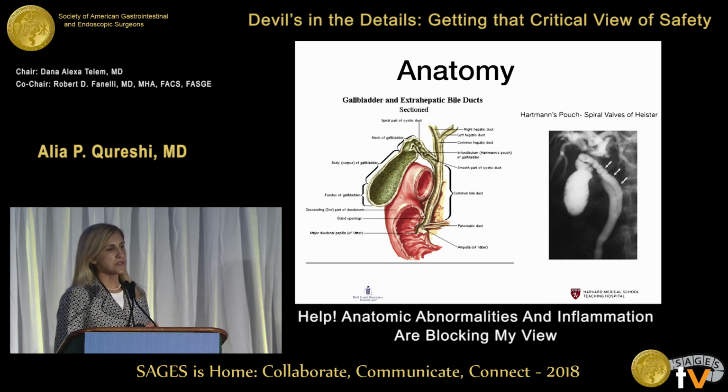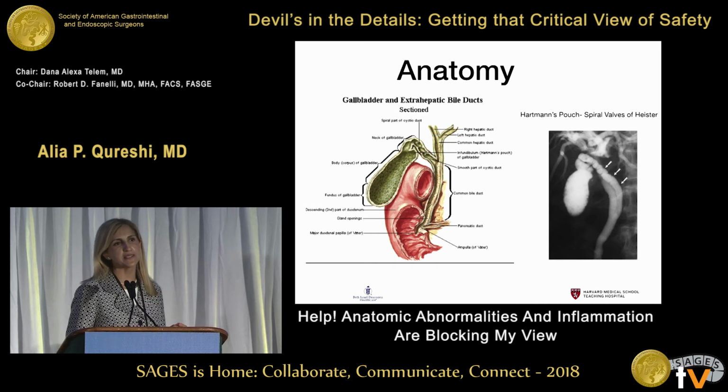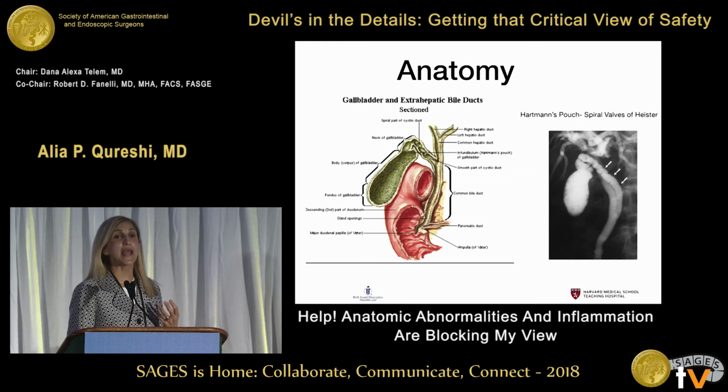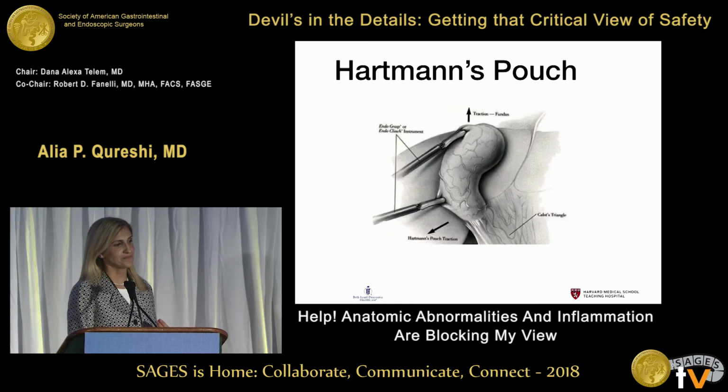So Hartmann's pouch, demonstrated here in a Netter diagram on the left side, is that area of the infundibulum. Hartmann's pouch is very important to conceptually know where it is because it sets you up how you're going to retract and expose Calot's triangle, or the hepatocystic triangle, so that you can set yourself up for success. Hartmann's pouch and the valves of Heister, they're not that important other than when I see them, I know I've got the cystic duct. And you can see them if you look for them.